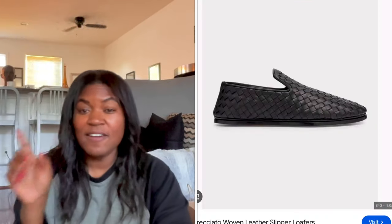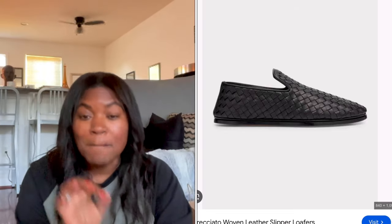First thing I want to jump into: a pair of shoes. I'm a big fan of the interwoven leather that is Bottega Veneta — the Sunday Slippers. They have caught my attention so much that I knew I wanted to own a pair. The Bottega Veneta Sunday Slipper retails at almost $1,500. I was perusing some pre-loved sites and came across a pair. I picked these up off of The RealReal at a price of $325 — absolutely a steal. These shoes are a size 38.